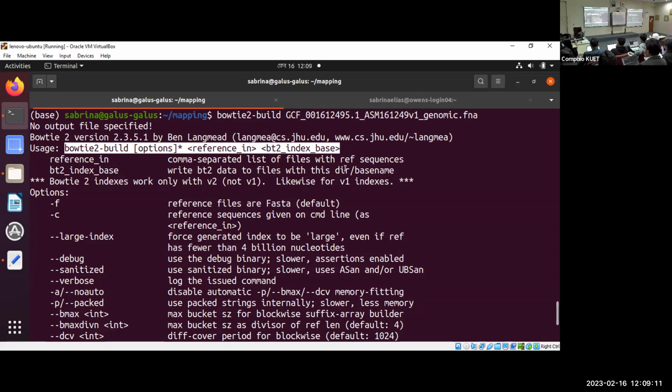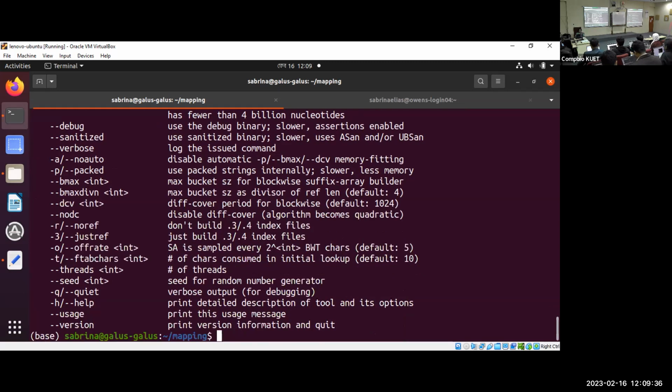So the format has four sections. The first one is the command bowtie 2 build. Then if we want to use any of the available options, then the reference genome name. Don't put the greater than or smaller than signs in your actual command. In the manual, they show it like this so that we can understand it is a placeholder; we do not use those signs. Then BT2 index.